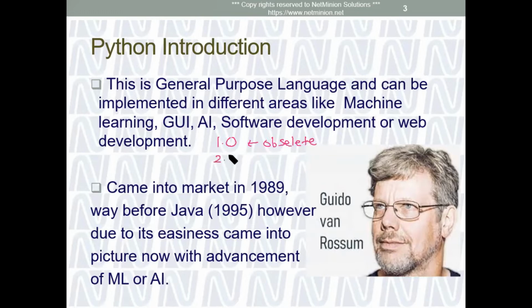Then we had 1.x, 2.x, which is now very legacy and is about to end. Maybe it is obsolete already. The newer version is 3.x, with sub versions like 8, 9, 10, 11, which is currently running in the market. So when we create the programs, we will be creating them on version 3.